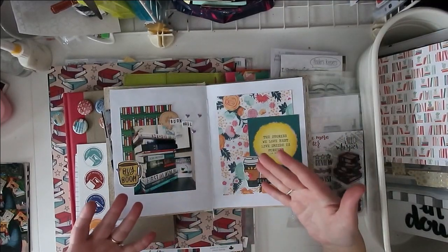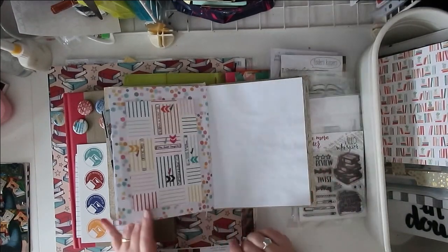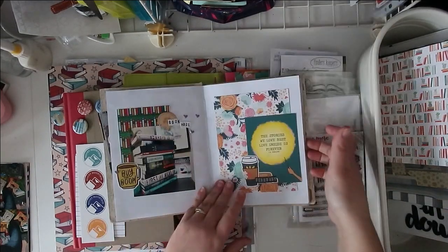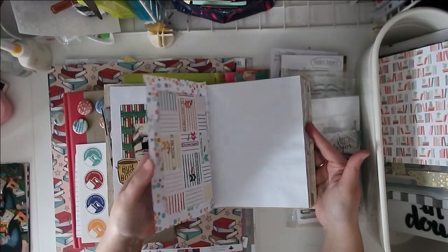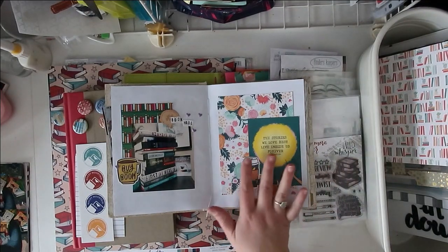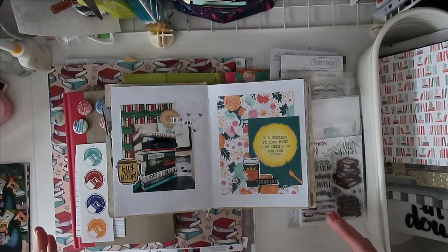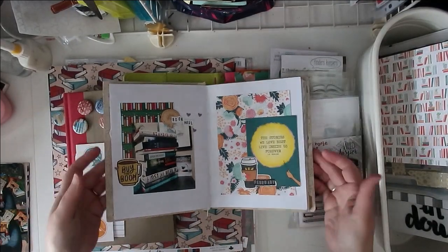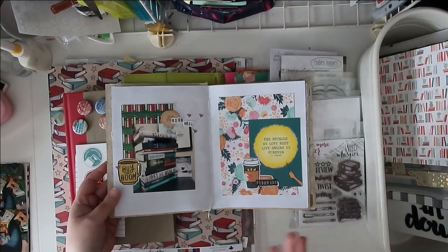So I'm not great with the whole book journal follow through, but I think what I might be able to do is go back and maybe just tone things down a little bit, make them a little bit more simplistic. And this is obviously several years worth of pages to be able to document. So maybe I can be a little bit creative and find a way to just document the books without necessarily worrying about them being in any particular order chronologically. So I haven't totally scrapped it. I just need to find a way to be a little bit creative and get these used up.